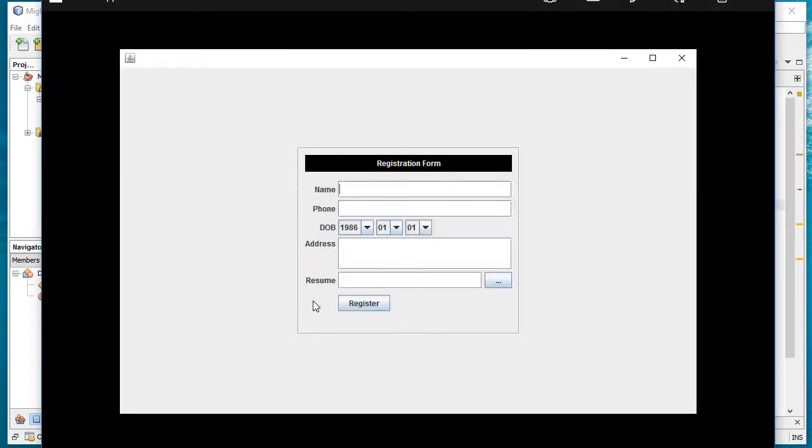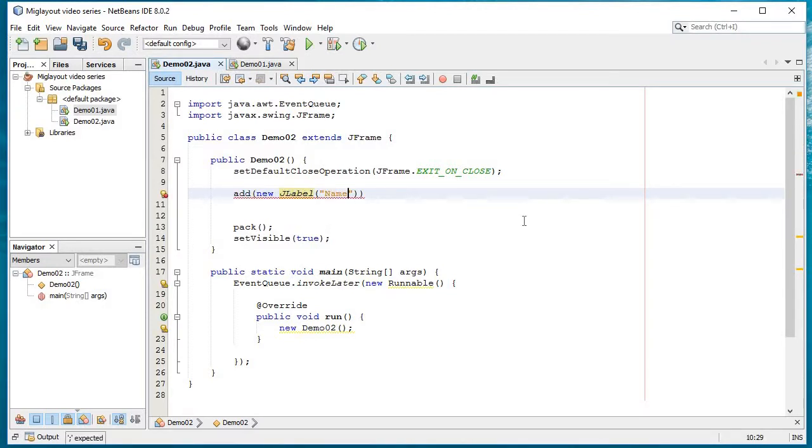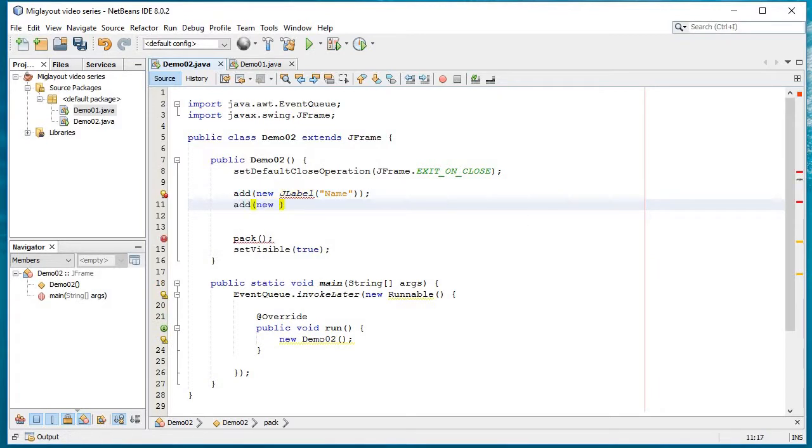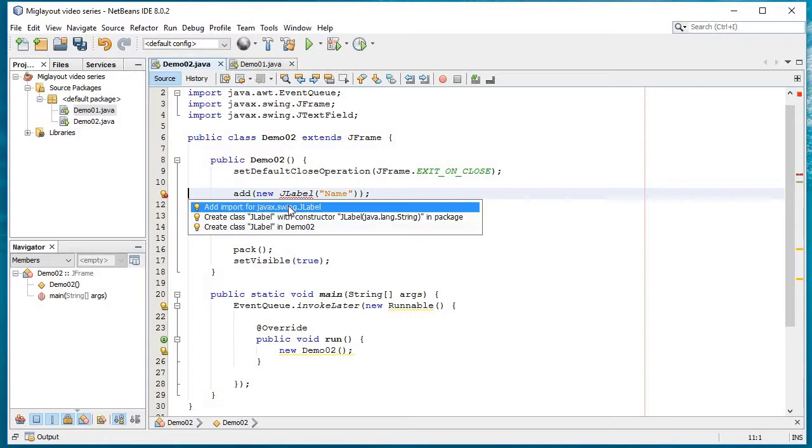Okay, in this window we have several components, so let's start adding those components. First I am going to add new JLabel for name and new JTextField. Let's import the JLabel.